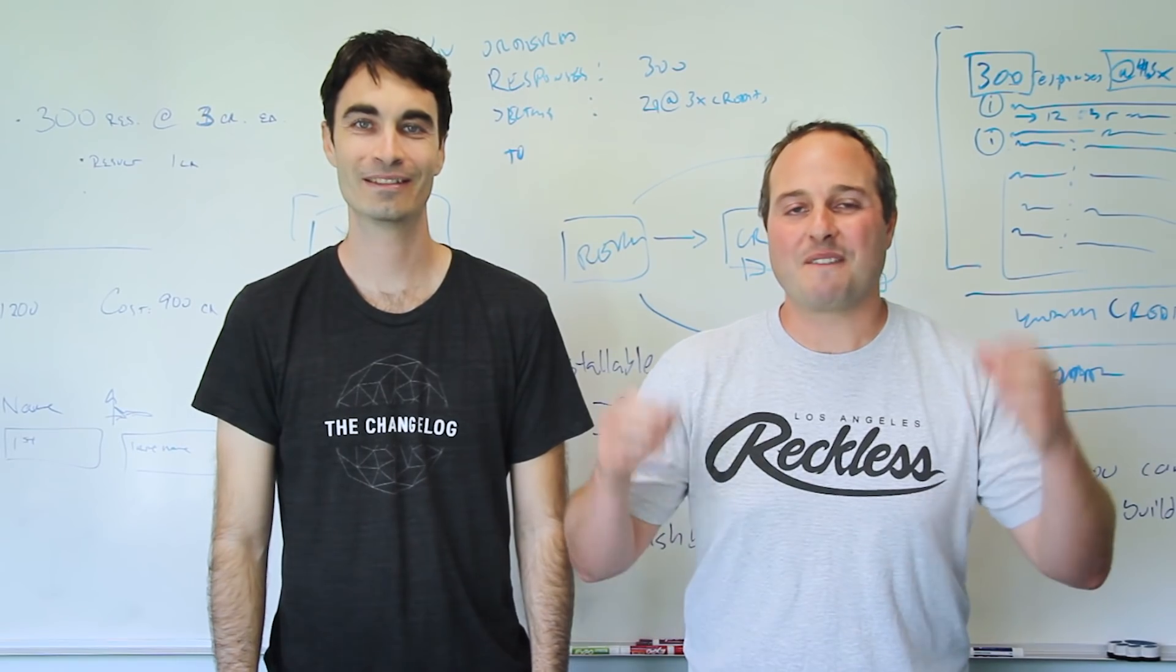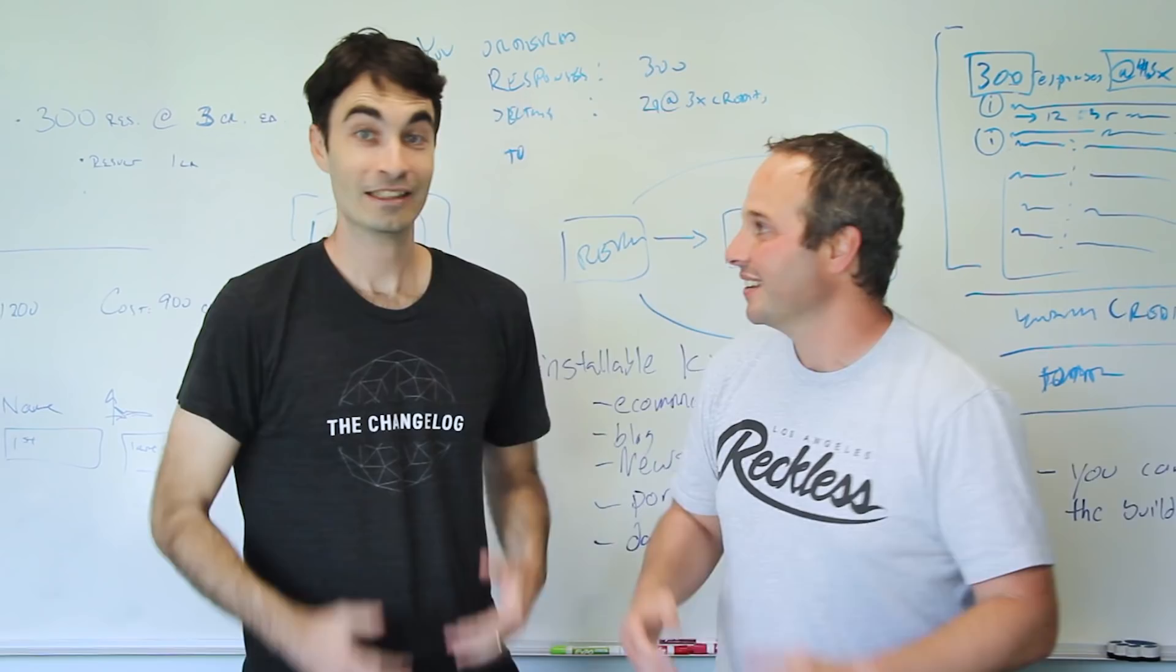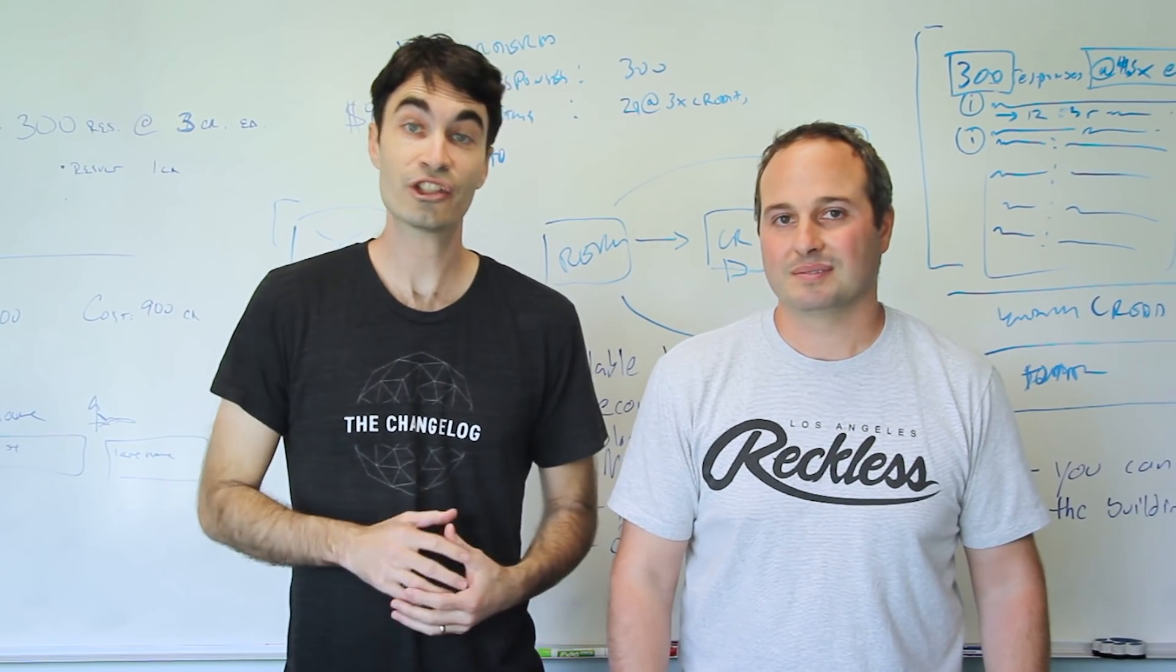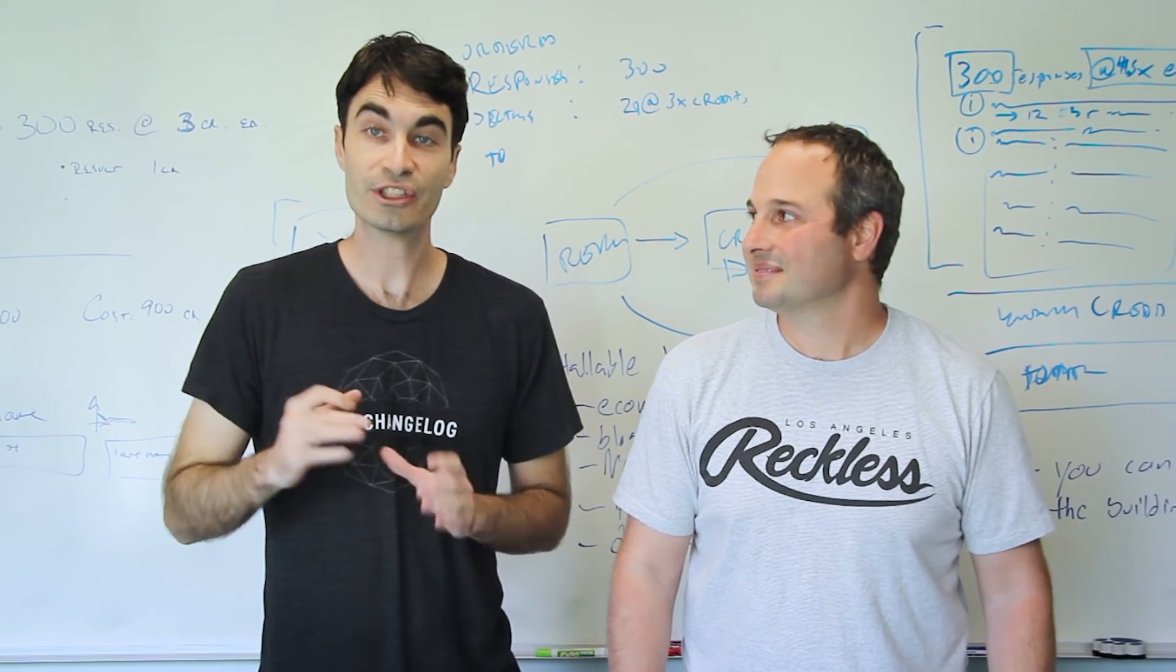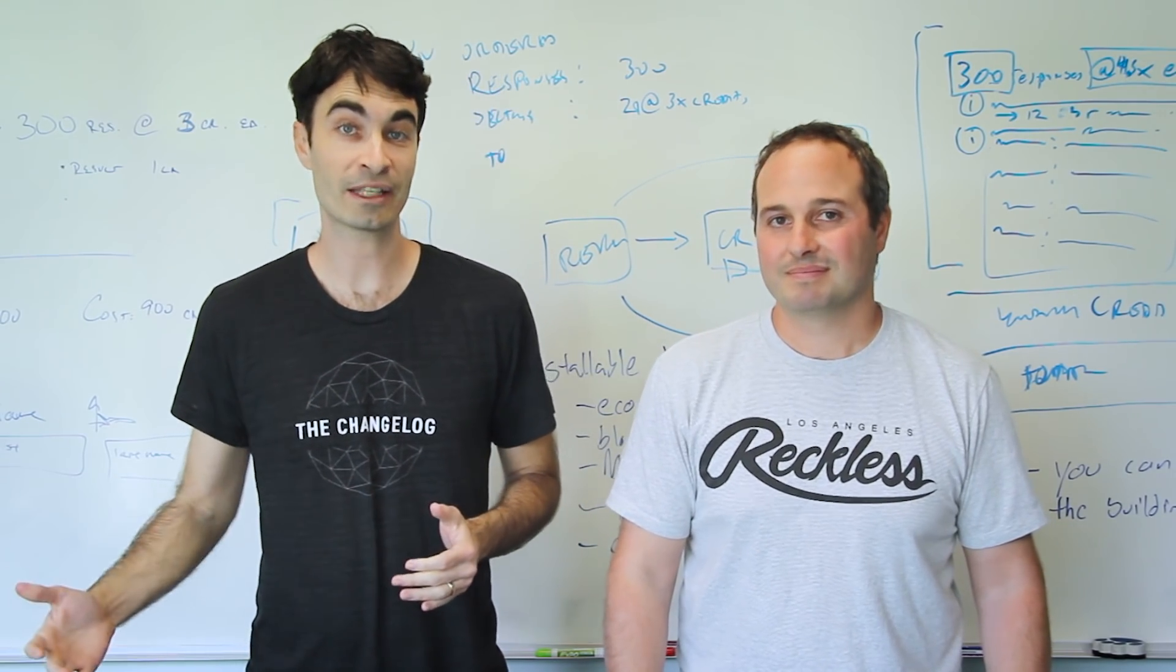Anyways, one of my favorite things about the new building blocks are the installable kits. K-Wall, what is that about? So a kit is a curated selection of building blocks focused on a particular area. So for example, if I'm starting an e-commerce site, I know there's a bunch of components I'm likely to need.